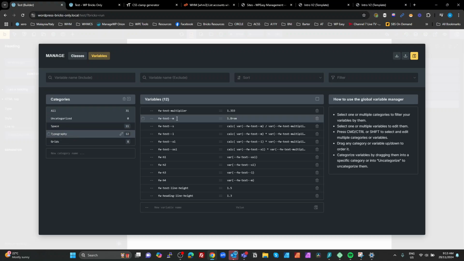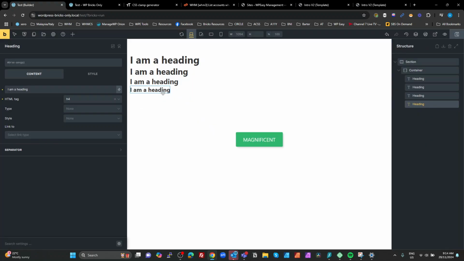We go into typography, and let's say we actually want that variation to be a little bit less, but we want to start with, say, 2.4. So let's start bigger. So our H4 is going to be 2.4 rem, but we're only going to multiply up by 1.2 for each one. So I'll save that. Come back, and we can see our heading 4 is bigger, but we get less of a variation from our heading 4 all the way up to our heading 1.